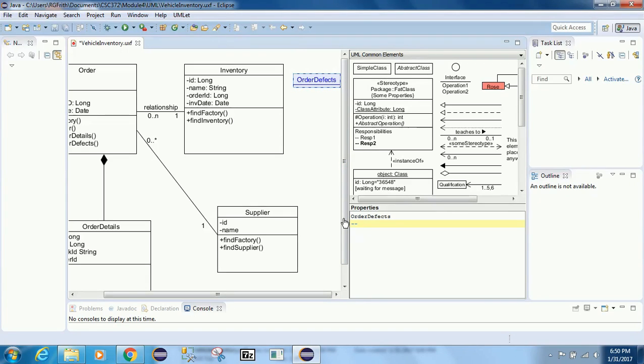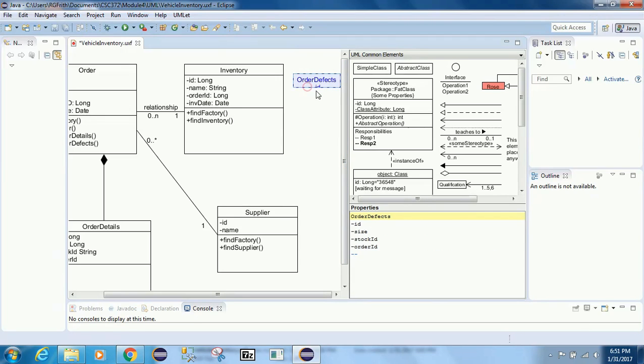It does. There's a private ID, a size, and what else? A stock ID. And again, you don't have to do yours this way. An order ID. And no methods.